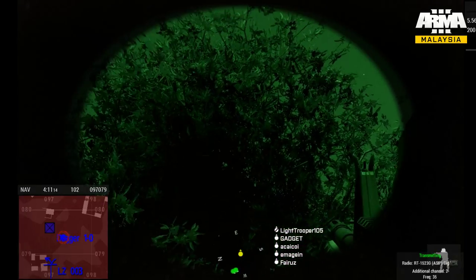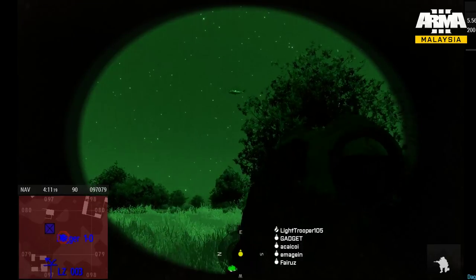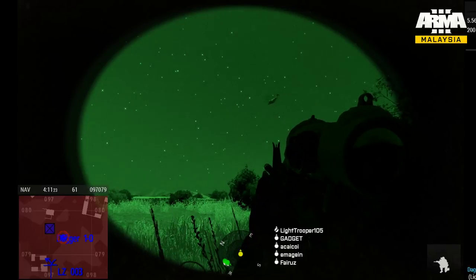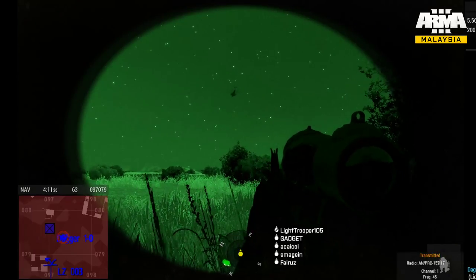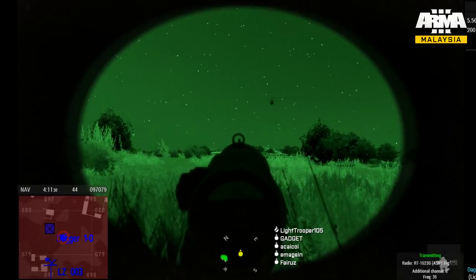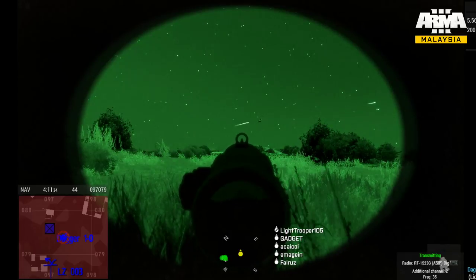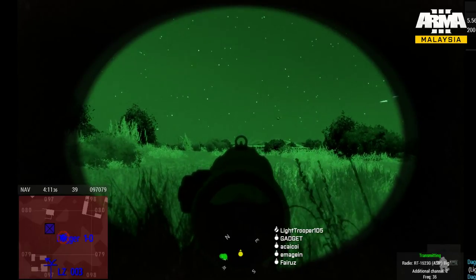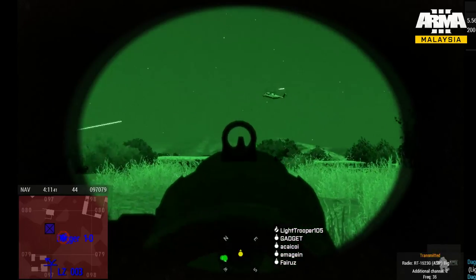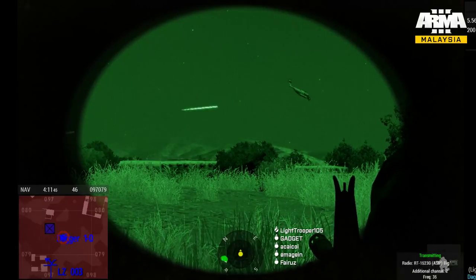Eagle, I have eyes on you. You look clear right now. One, abort. You're getting fire from your west. Looks like heavy caliber. Abort. Move south, abort.